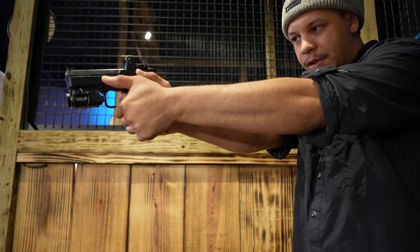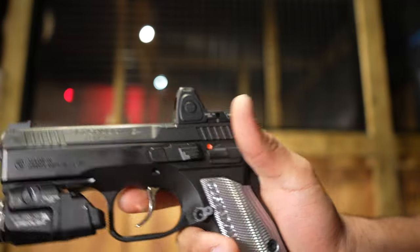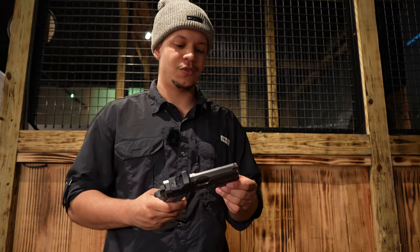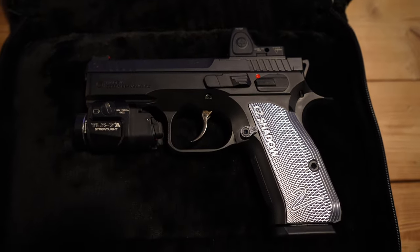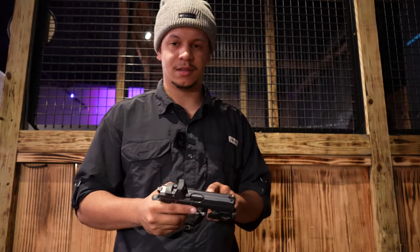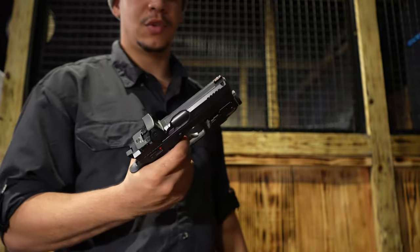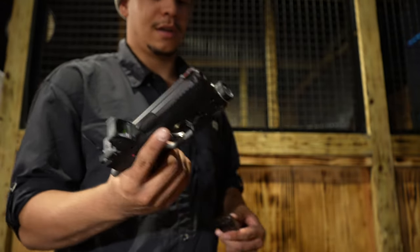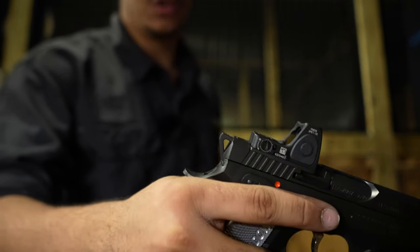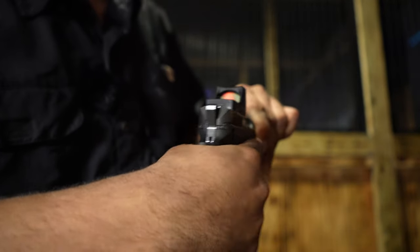The Shadow 2 Compact is a favorite of mine. The gun presents very well — great trigger pull and even better reset. The RMR mount is pretty low so you do have a little bit of a co-witness with your front iron sight. This CZ Shadow 2 is just a very elegant, beautiful gun, and the compact model looks even better. The slide cuts and serrations are very nice — very ergonomic and easy to rack. The mag release sticks out just enough for a good release and quick reloads.